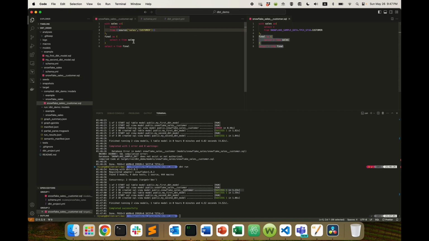Those are exactly the same, and the compiler just compiles this information into this information. So this compiled information is the one we can run directly from Snowflake.